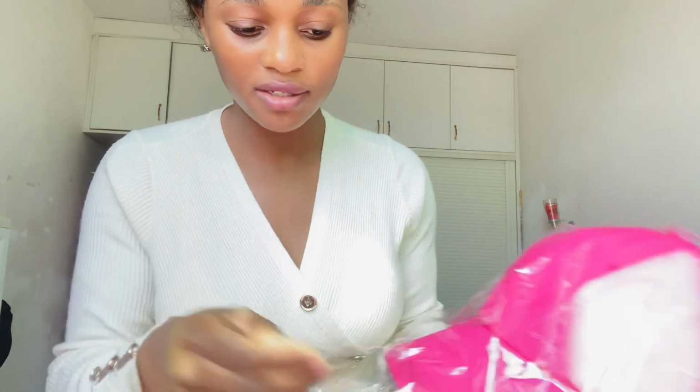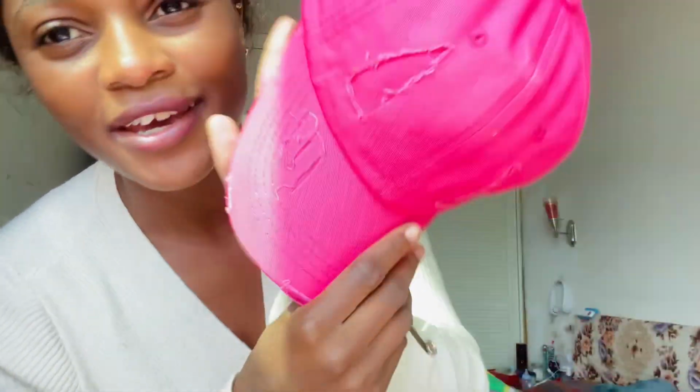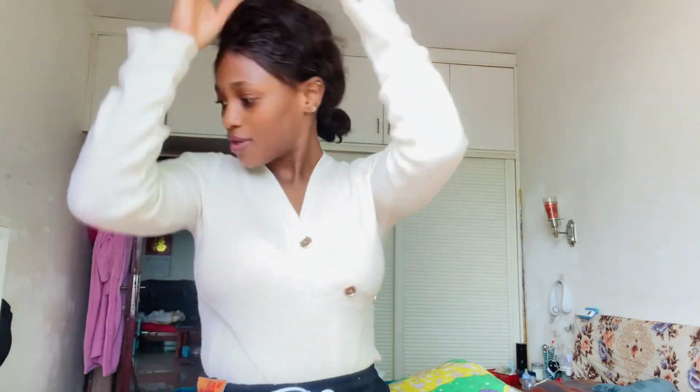I just like pink. I've always liked pink, even when I was at home. If my mom wants to give me something, she gives me pink. So, my pink robe there. So pink is just, I just like pink, and this cap is given. I'm gonna buy another one. I'm going to buy the baby pink of this cap. I like it. Not so bad.